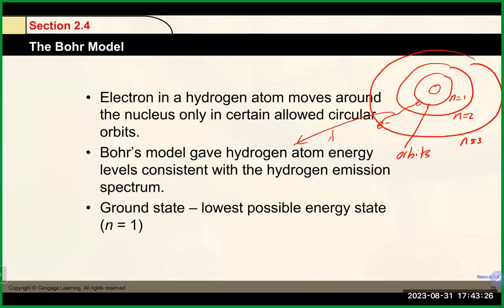Again, the electron is restricted to either being in that orbit or in another orbit. It won't find itself in between orbits. Again, this idea of quantized energy: it's either going to have enough energy to go fully to one, or enough energy to fully transfer to another. When we talk about energy levels, n is what is known as the principal quantum number.